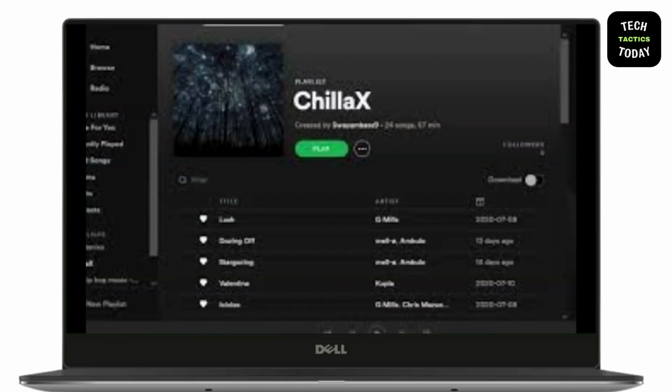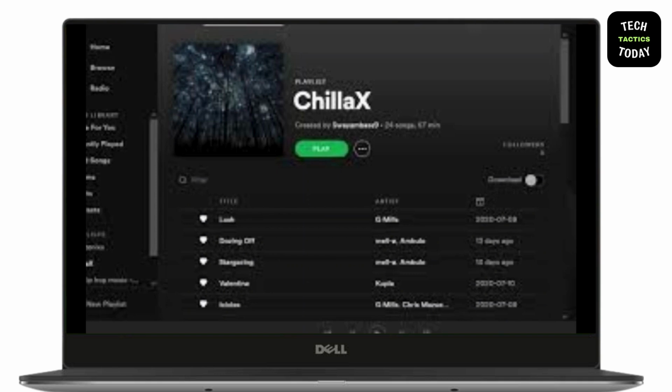First of all, you have to open up your music app. So on your mobile device, you have to open the Amazon Music app on your smartphone. And you have to tap on the library tab at the bottom of the screen and select the playlist from the top menu. And you have to select the playlist you want to edit.